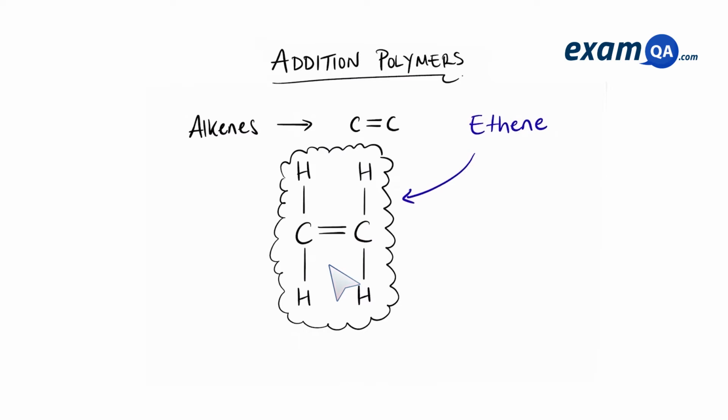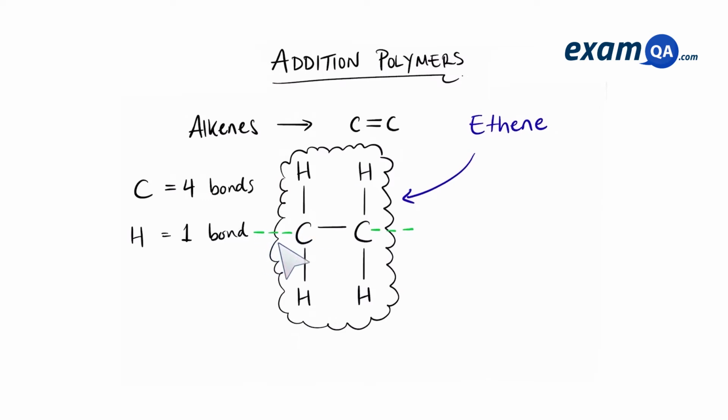Now we're going to be talking about a special property that alkenes possess, and that is to form polymers. Remember that when you're drawing hydrocarbons, each carbon should have 4 bonds and every hydrogen should have 1 bond. So the double bond is quite weak and is prone to breaking. When this happens, each carbon has got 3 bonds now, which means that each carbon can now form 1 more bond to the adjacent molecules on its side.